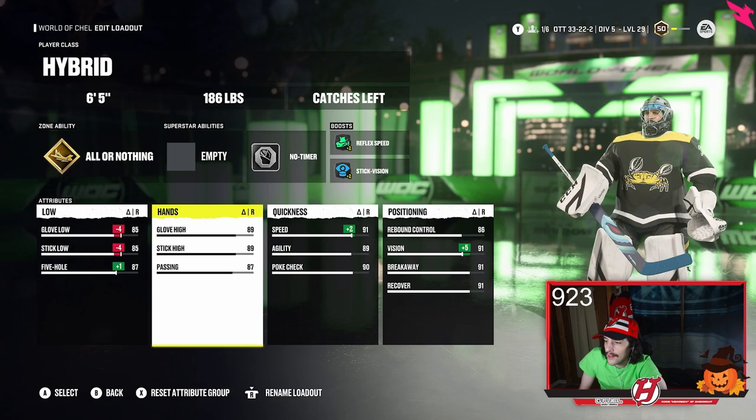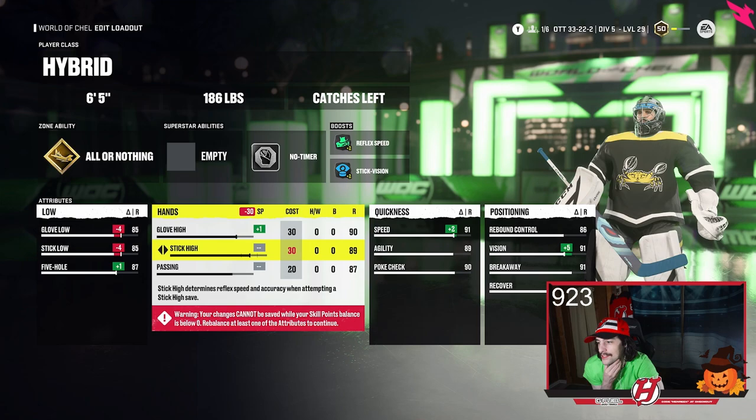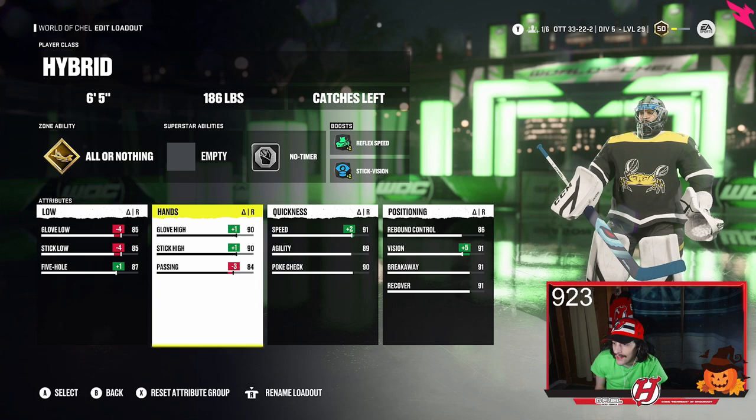And then the glove high, you want to put it to 90. And then the stick high, you want to put this up to 90. The passer, you want to put down here to 3. So you put it like that. So that's how the hands look.